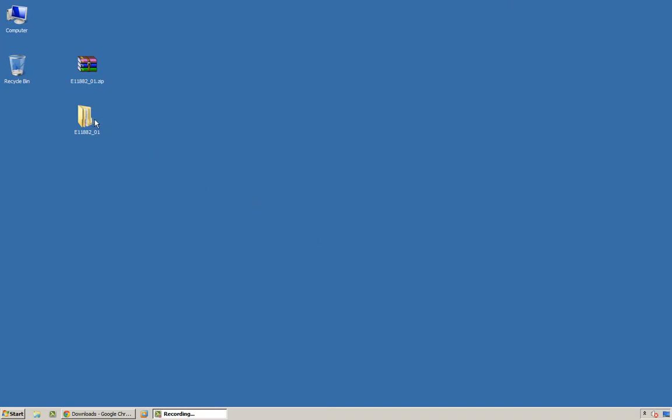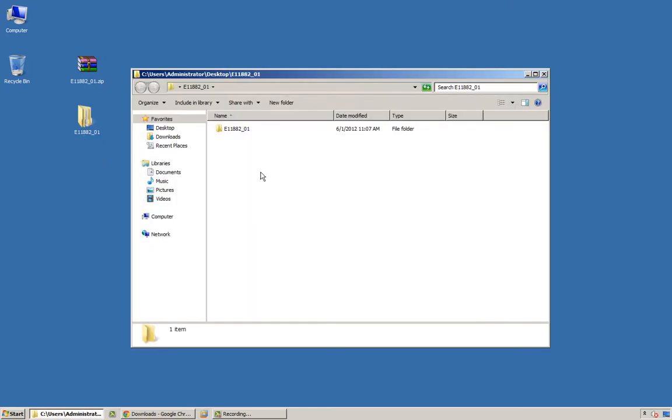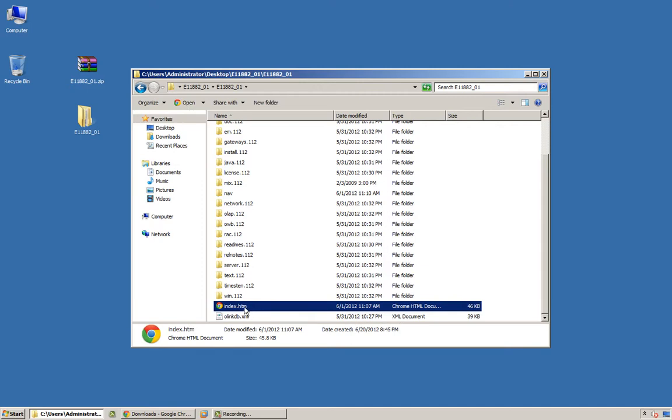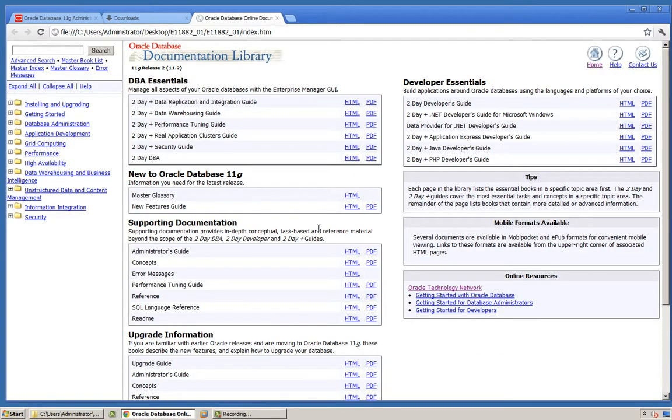Okay, so what I've done is I've downloaded the documentation set from Oracle and extracted it into a directory. If I navigate into here, I'll find an index.html, which I can open up in my favorite browser. Okay, there it is. Now, notice that I'm actually browsing through files. If you look at my URL here, it's file. This is fair game, I think, because this is the documentation.